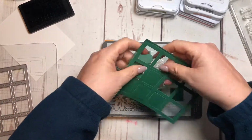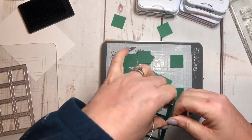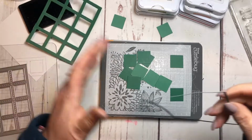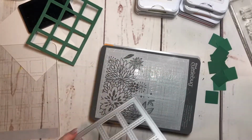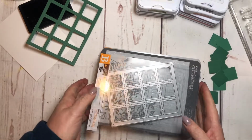So you're just going to pop out all the little squares, which you can use for something else. And I didn't cut that very well, but there, that worked. I've got so many of them on my desk right here. You should see behind me. It's pretty scary. So I'm going to set this off to the side.